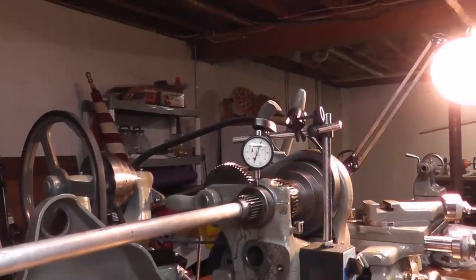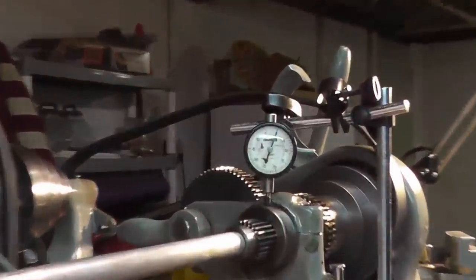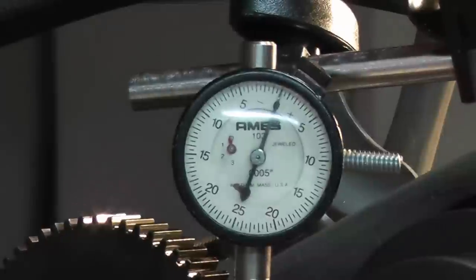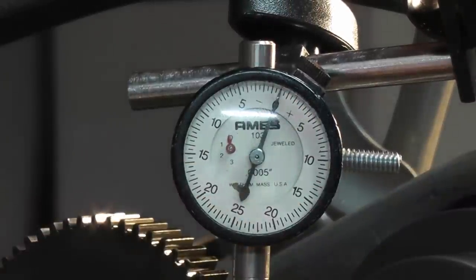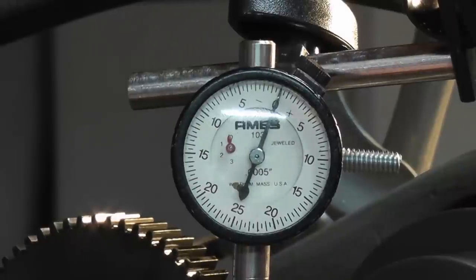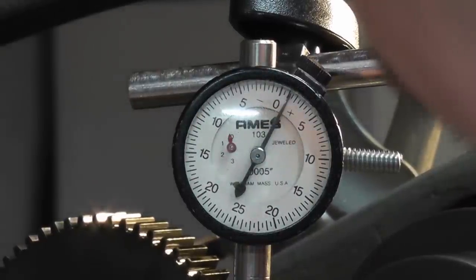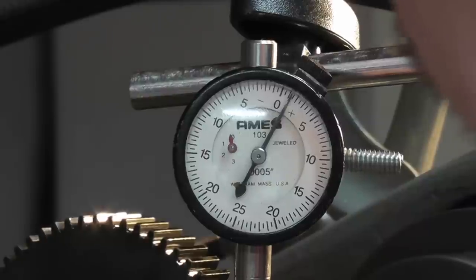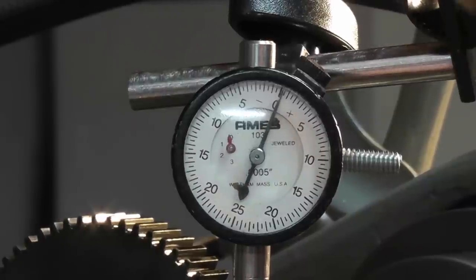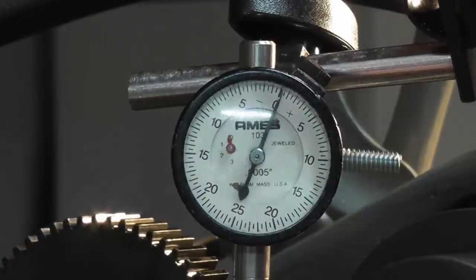All right, we're all back together as you can see here. You can zoom in on this. Alrighty. Pull down. Make sure we're at zero. And lift dead nuts up. There we go. We're right at 1,000. So that's a lot better than we were before. Before our clearance was, like I said, about 1,000½ to 2,000ths of an inch. And that's right where we want it.